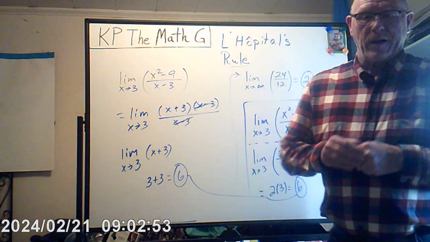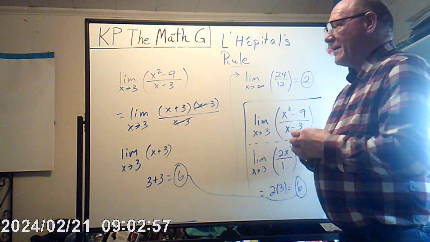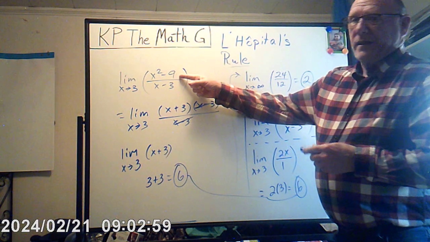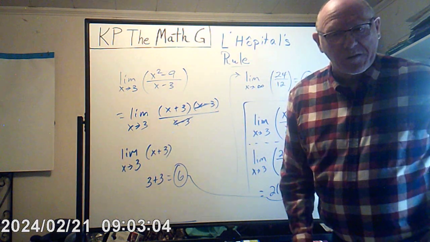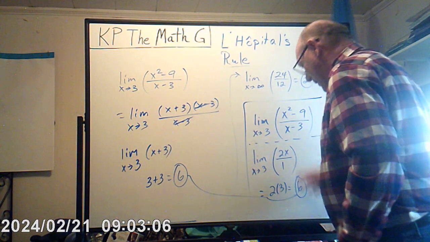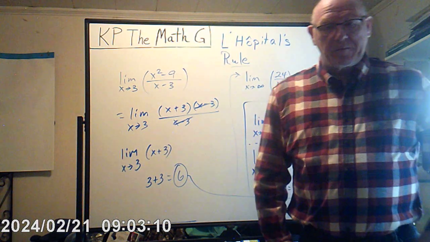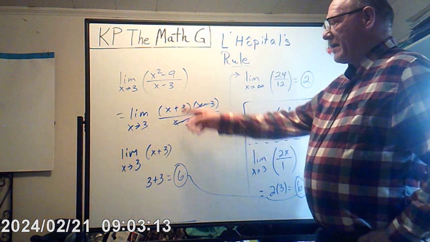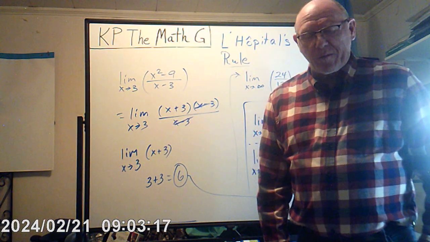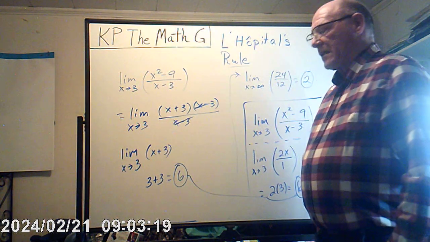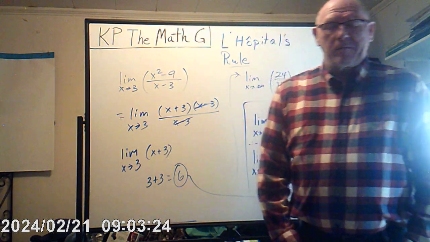It works both ways. If you get 0 over 0, this happens pretty fast, doesn't it? You may not think to factor this, so you still have L'Hopital's rule, don't you? That's what I'm talking about here. You can use L'Hopital's rule, but again, be careful. If this is not 0 over 0, you cannot use L'Hopital's rule. And that's all that I have for right now.